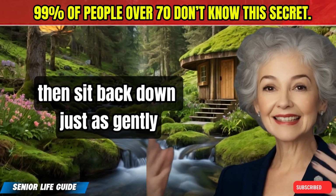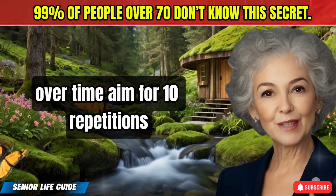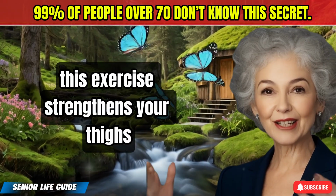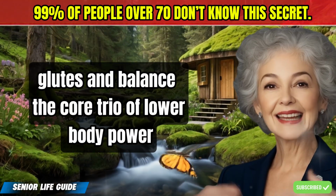Then sit back down just as gently. Repeat this 5 times to begin with. Over time, aim for 10 repetitions. This exercise strengthens your thighs, glutes, and balance, the core trio of lower body power.